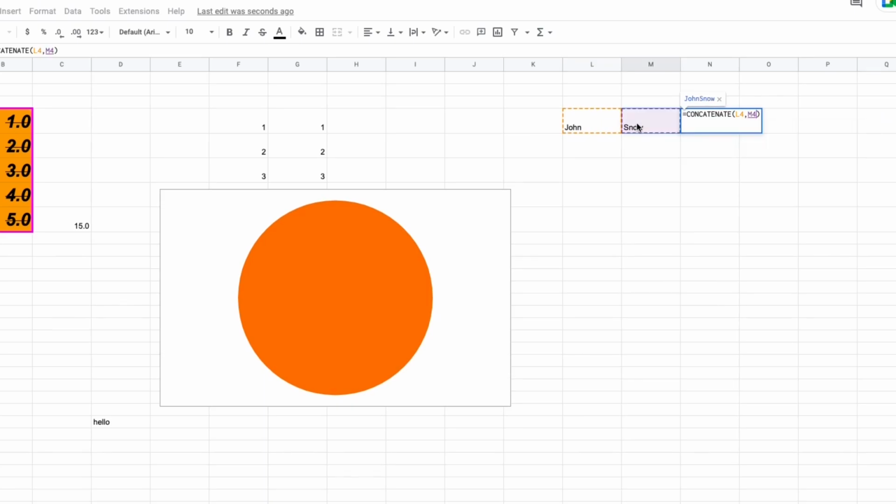And you just put a comma in between them to separate it, and then you hit enter, and John Snow. And what you can also do with this one that I've learned, right in between this comma, you'll then do quotations, space, quotations, and another comma. This essentially adds an invisible cell in between them with a space. And now you have a full name there.